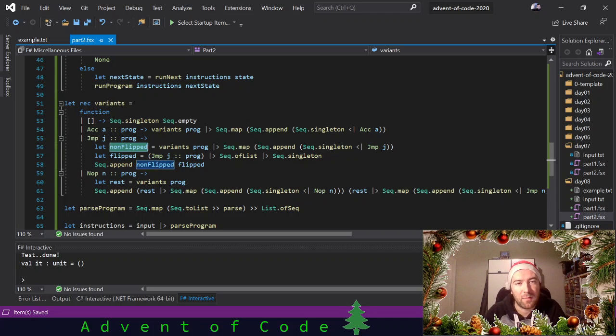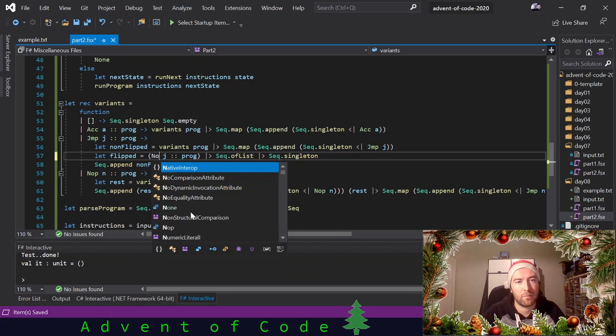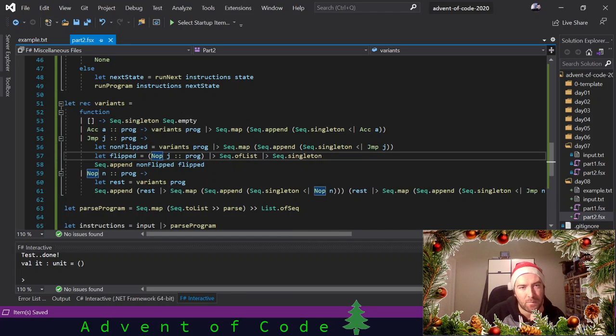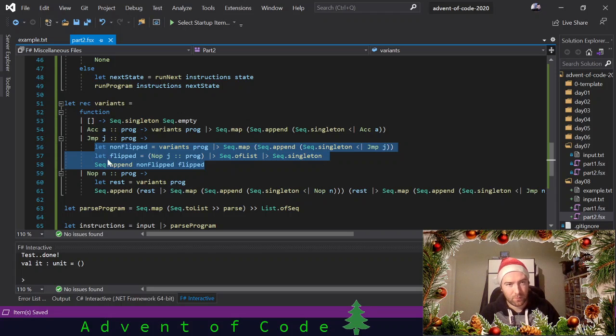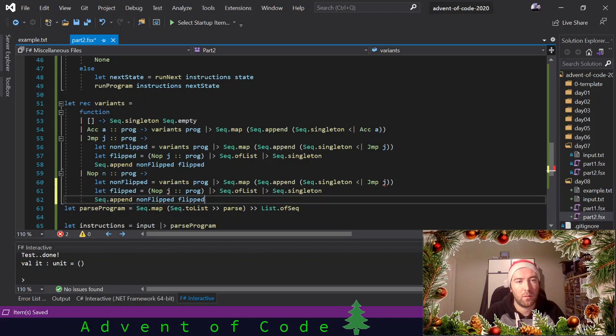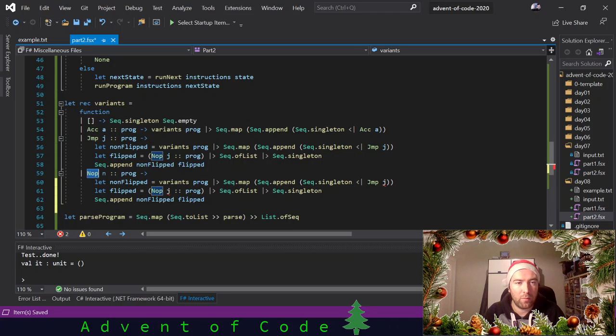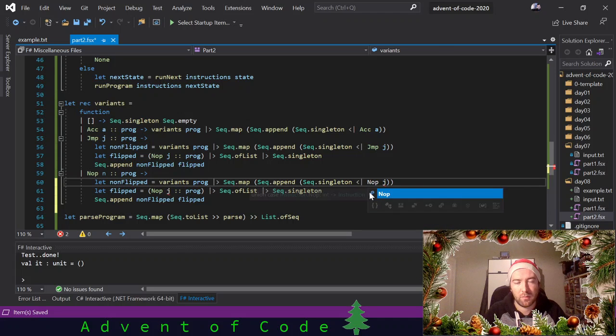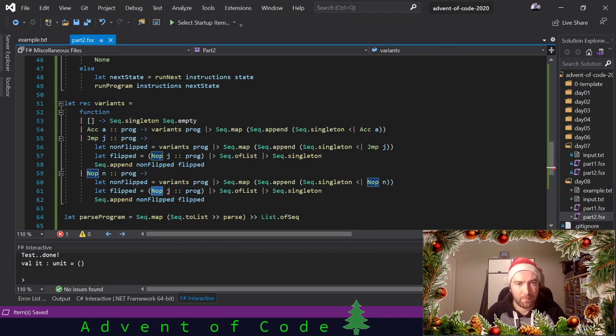So non-flipped is saying generate all variants recursively and then just paste jump on it, the original instruction, and otherwise flip the instruction and keep the original program because we already did the flip. And this sounds better or easier than the original part. And here it's a NOP, so it has to be a NOP here, and we flip here.